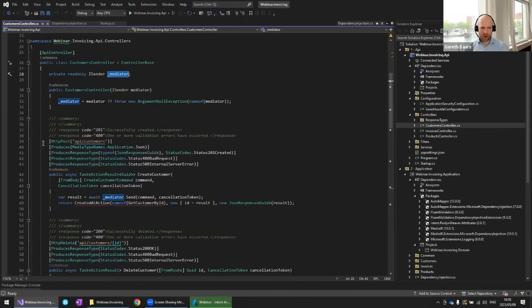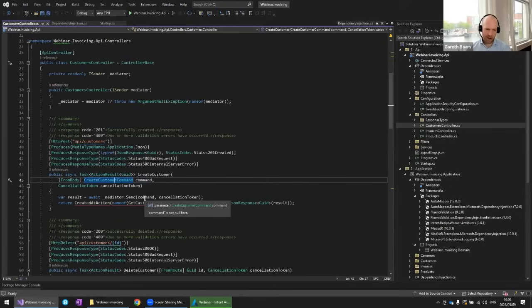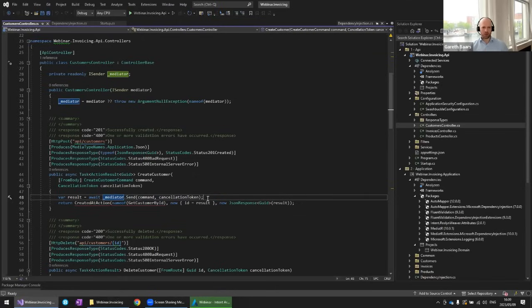And then whenever we get a request in over here, if we had to do a POST on api/customers, this would be the customers controller, essentially. We would see here that it would take the command, which in this case is our CreateCustomerCommand, the payload that comes from the body, and it would just dispatch it onto the mediator. That's exactly what you'd like to see in a controller. You want to see it just do its function, which is receive the HTTP request, convert it into objects that we can actually work with, and then dispatch it over to our business logic, and we're doing that with the mediator pattern.